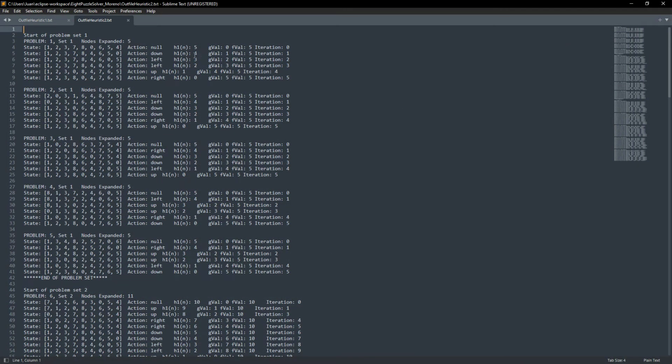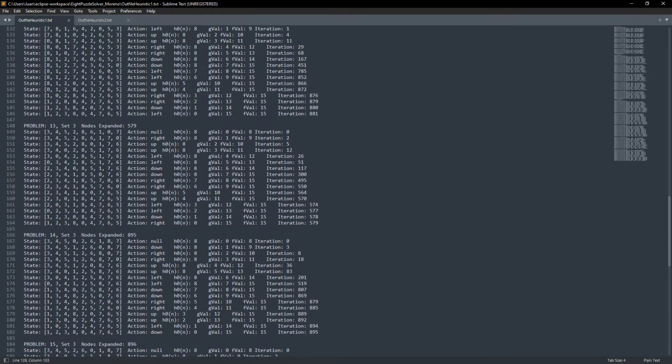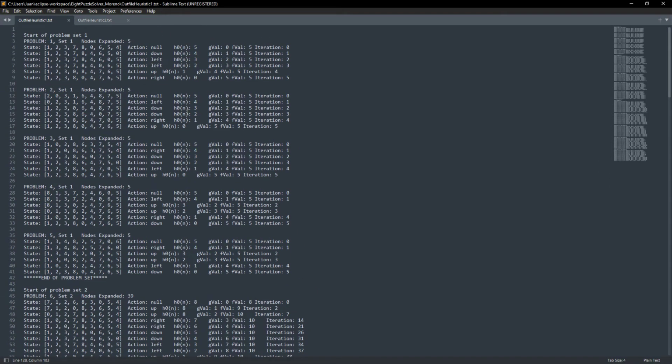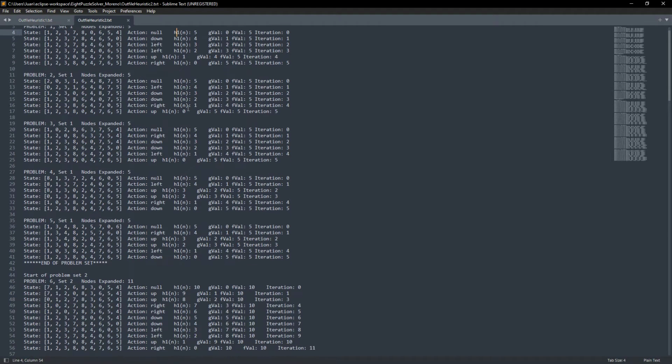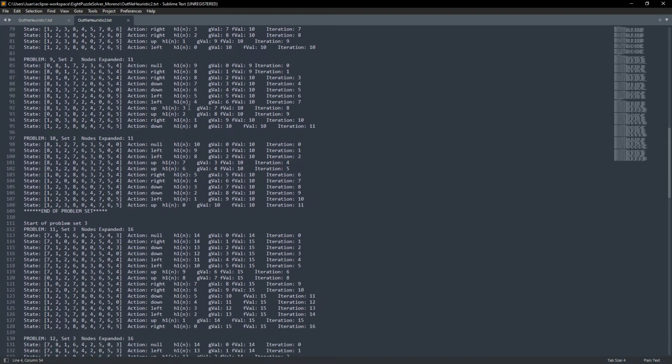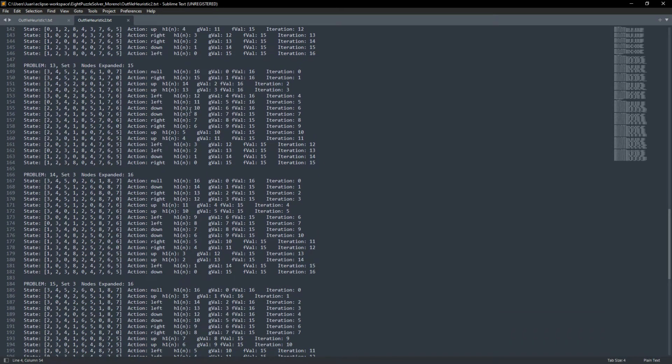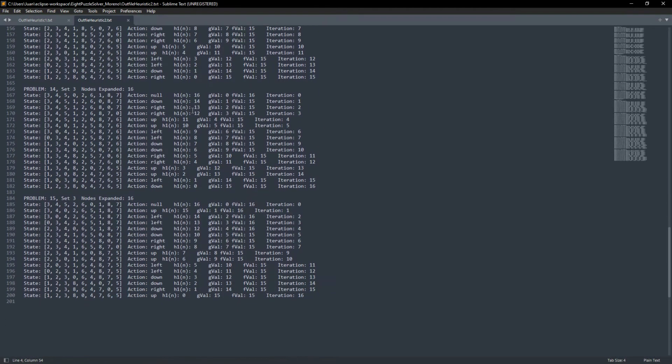Heuristic 2 will have h1 of n. So this was h0 of n for outfile heuristic 1. Outfile heuristic 2 has h1 of n and does the same thing, except now we're using h Manhattan instead of h displaced.